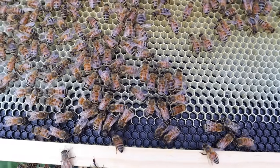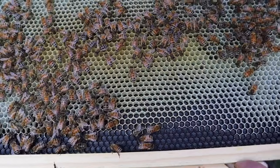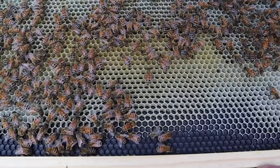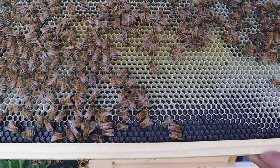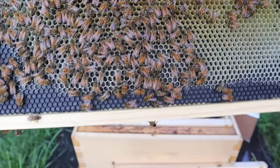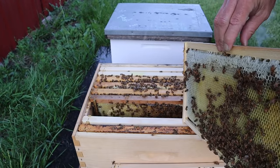Now, when you see eggs like this on a frame, you sort of want to look for the queen, to think maybe the queen's on this because those eggs aren't that old and she may still be around after laying those eggs. I don't see her, so let's look to the other side and see what's on the other side.